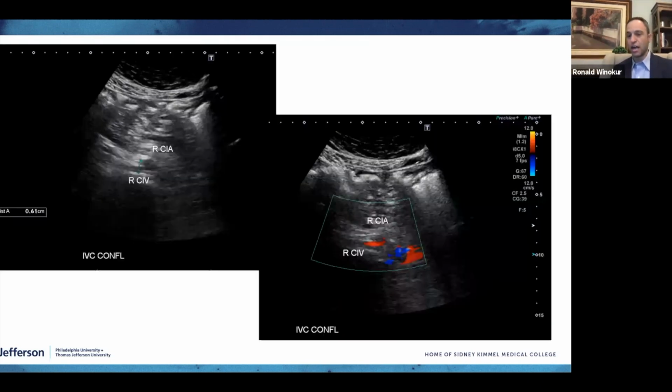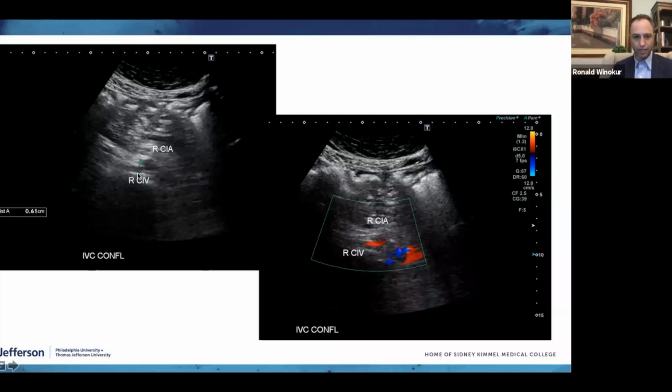So let's look. My preferred way to evaluate the iliac venous system is with ultrasound in the office. So while I'm doing that superficial study, I'll keep moving centrally, have the patient lie down, and then we'll image the iliac veins as well with ultrasound. So here you can see the iliac confluence. Here's the right common iliac artery. Here's the right common iliac vein. You're seeing the left common iliac artery over here coming down out of the screen.